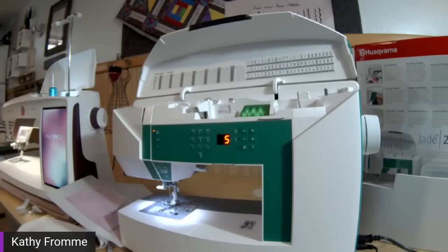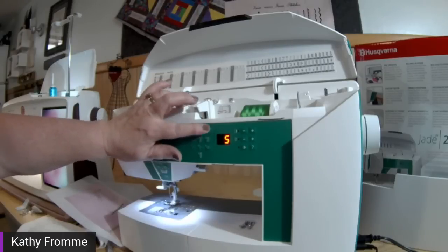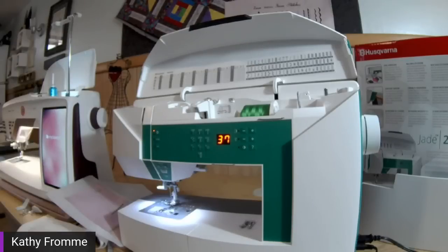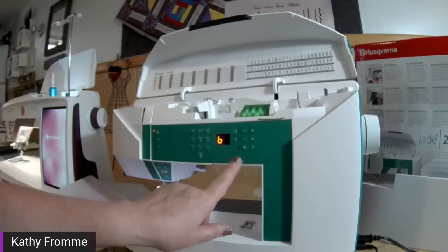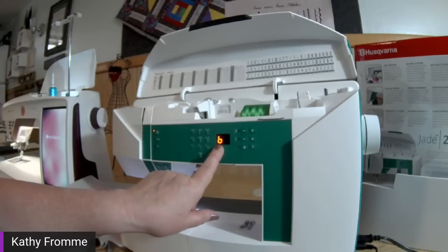What foot should I use? I'm going to ask my sewing machine. I'll select a decorative stitch from my panel — let's pick number 37. On the J-20, to enter a stitch pattern, I just enter the numbers three and seven and it shows up in the display. That doesn't tell me what foot to use, but there is a quick help button on the J-20 — the symbol is a question mark. I touch the question mark and it's telling me to use my B foot. All of our basic presser feet are lettered in our Husqvarna Viking machines.